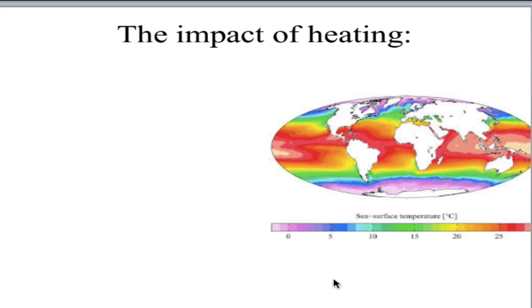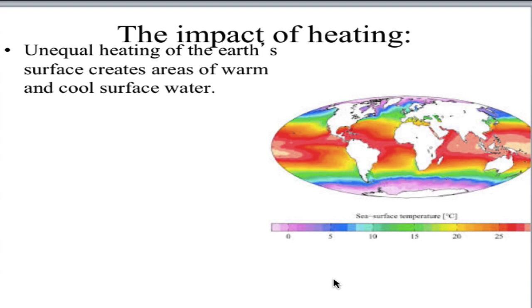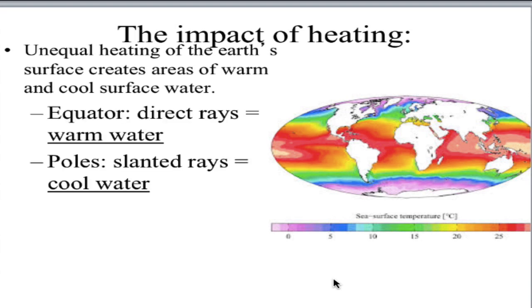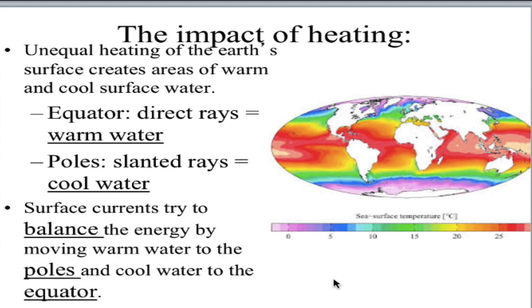Now, this slide just reviews everything that we've been discussing about energy so far. The surface water is being heated unevenly. That is easily seen in the diagram on the right-hand side. The Earth is trying to even out all of the colors and does so, or tries to do so, with surface and deep ocean currents. What you'll see later is that the surface currents and the deep ocean currents, they're working together.